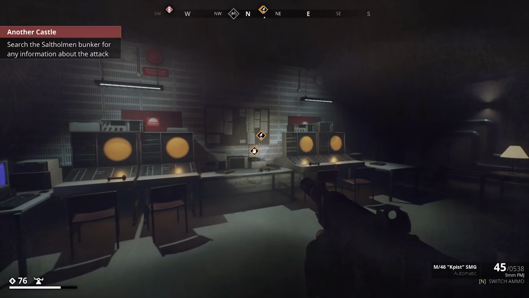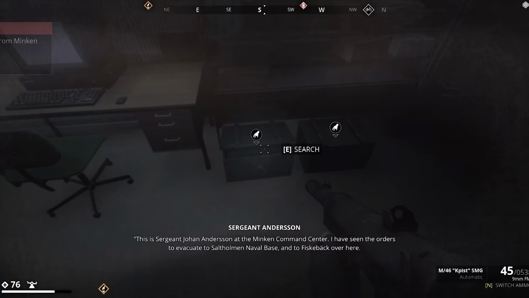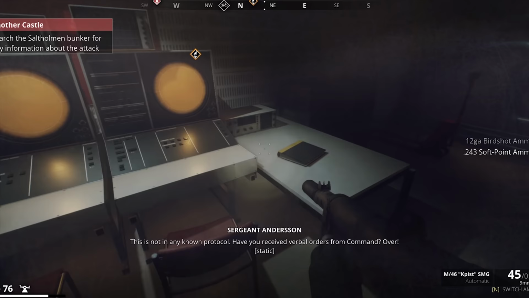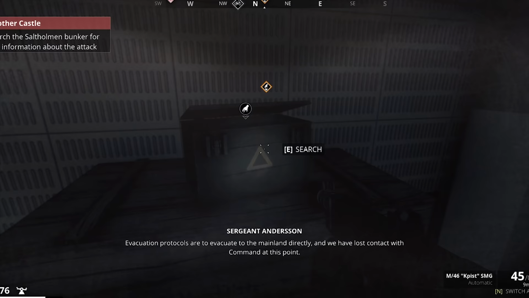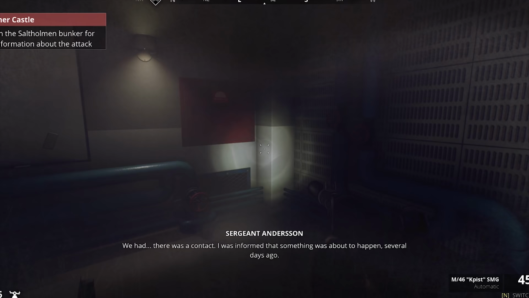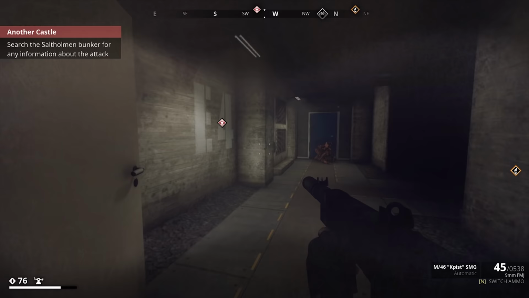Oh, there's something. This is Sergeant Johan Anderson at the Minken Command Center. I have seen the orders to evacuate the South Holman Naval Base and to Biskebek over here. This is not in any known protocol. Have you received verbal orders from command? Over. Evacuation protocols are to evacuate to the mainland directly, and we have lost contact with command at this point. We had... There was a contact. I was informed that something was about to happen several days ago, and now this attack and these evacuation orders. I need to know what the hell is going on. Respond, over.